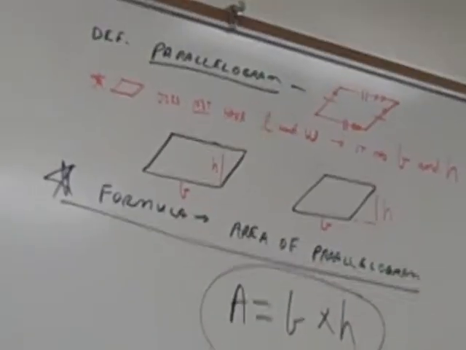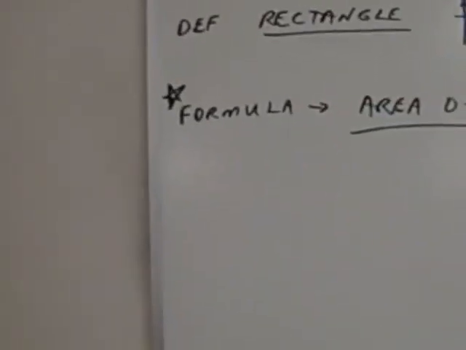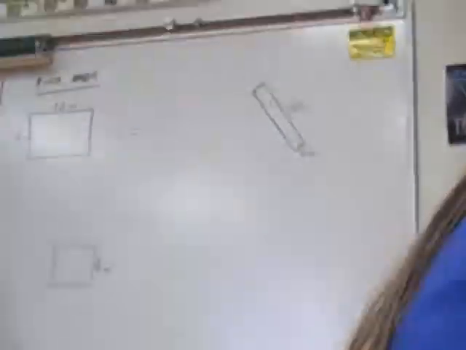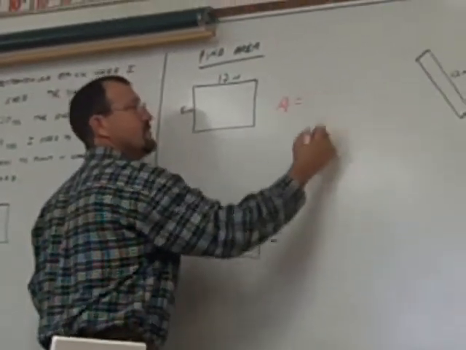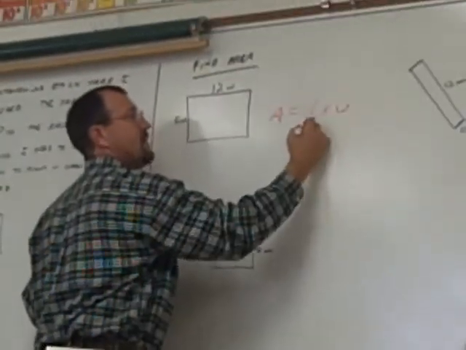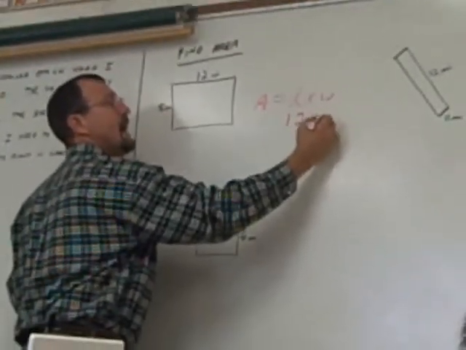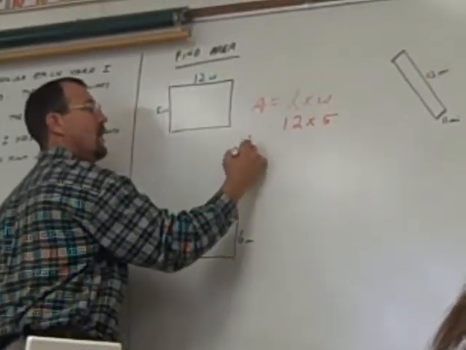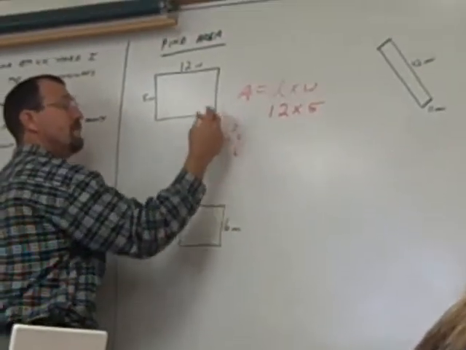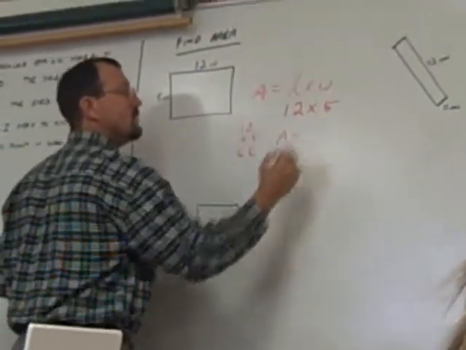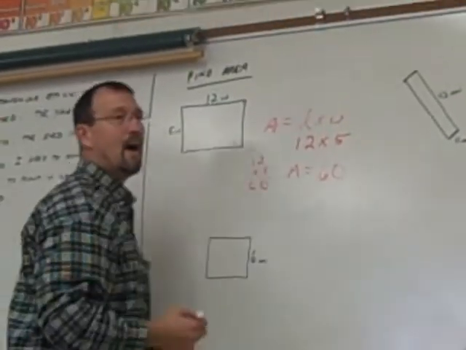So look over here. Area of this bad boy right here. Area of this bad boy. 60 inches. Well, I don't just throw down answers in my pre-AP class. 5 times 12. Area equals length times width. 12 times 5 equals, go off to the side, 60. No, it doesn't. It's 0, carry my 1. 60. Area equals 60.